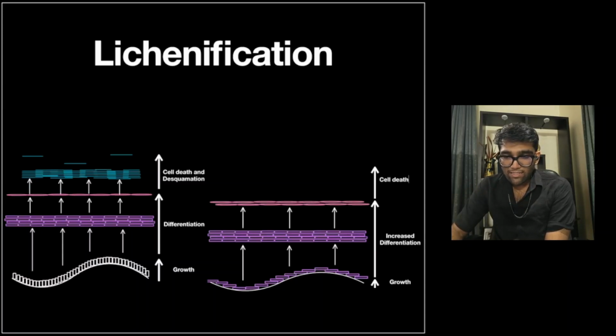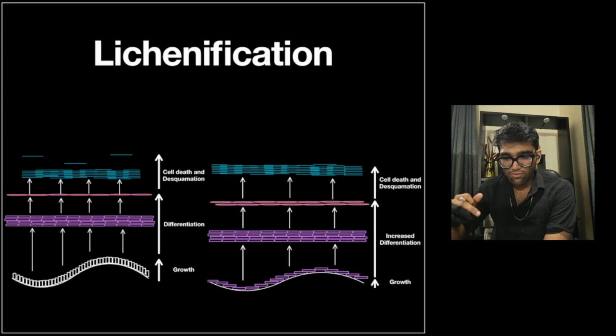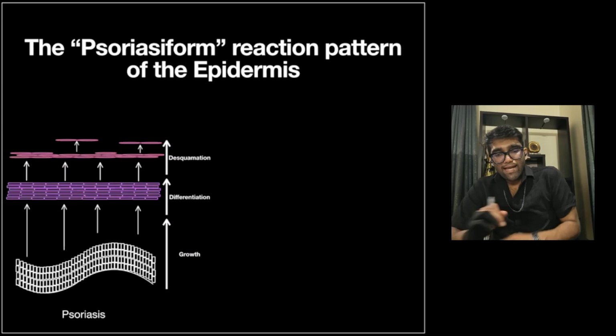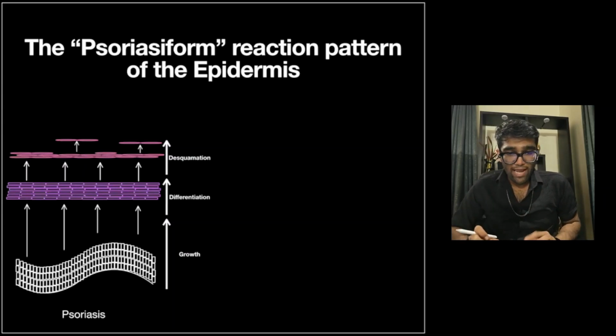Okay, and that produces a skin that is thickened and coarse. It's actually a normal skin response to a recurrent mechanical trauma, and we'll get to that in a subsequent discussion. We'll get to what are the molecular mechanisms behind that. Okay. Now there is a reaction pattern called psoriasiform. Okay, there's a difference between psoriasiform and psoriasis. So what is the difference?